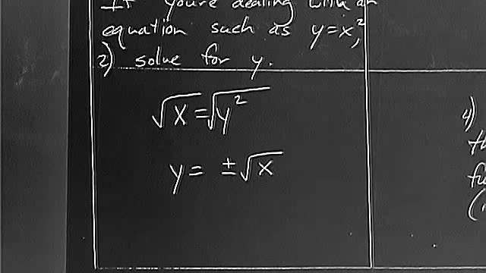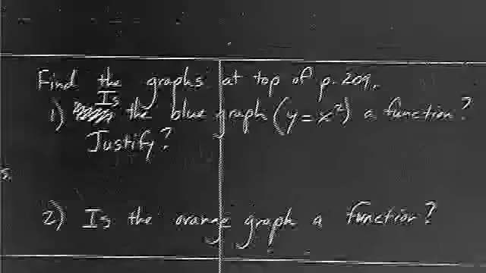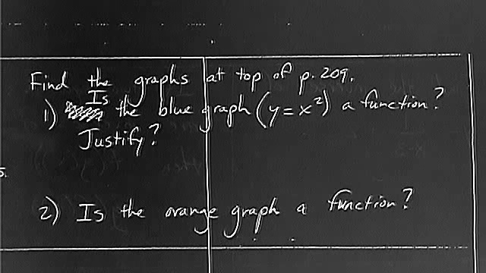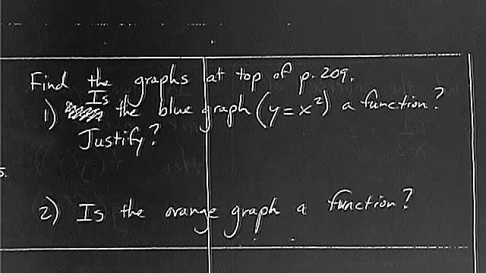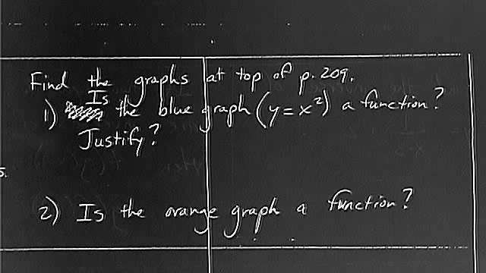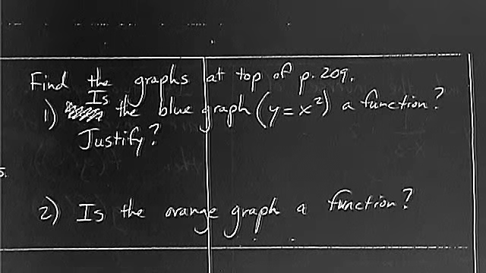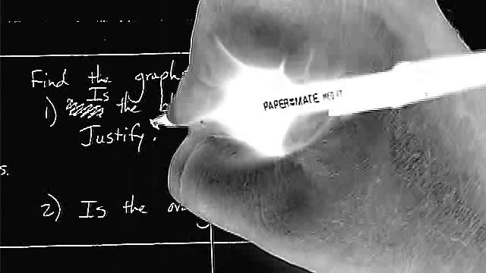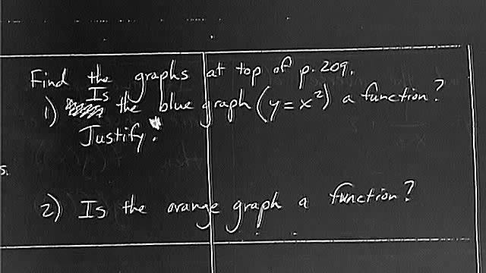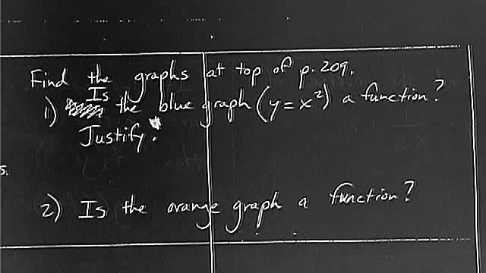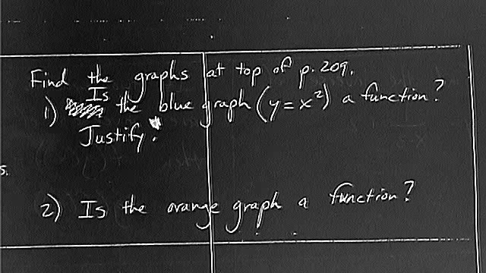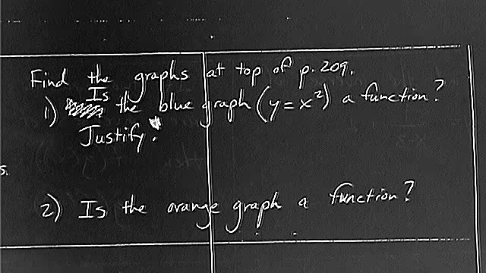Now, I'd like you to direct your attention to the book on page 209. Okay, top of the page is the blue graph. I know that's that music that you hear a lot of times in Kentucky. Is the blue graph, y equals x squared, a function? And you need to justify. I'm sorry, that doesn't need to be a question because I'm telling you, justify. Okay? Is the second question, is the orange graph a function? Yes, you'll need to justify your answer on that one as well.